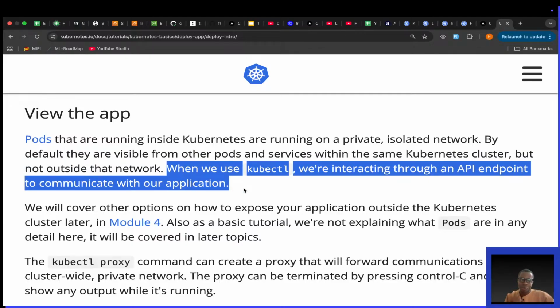They're saying when we use kubectl, we are interacting through an API endpoint to communicate with our application. Do you remember what we studied in the first 4 days? What component gives us this API endpoint? That is called the Kube API server.